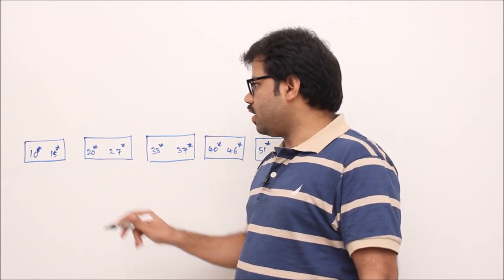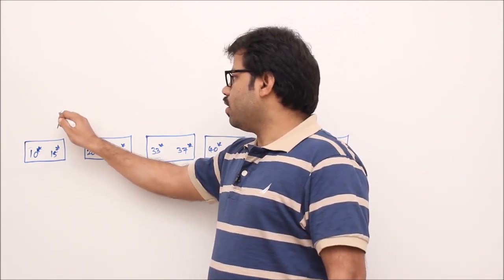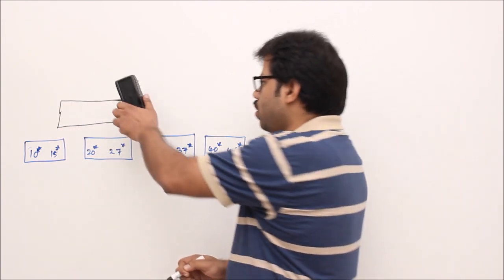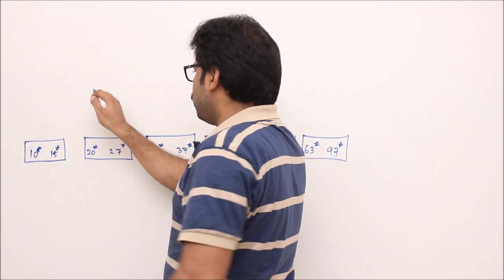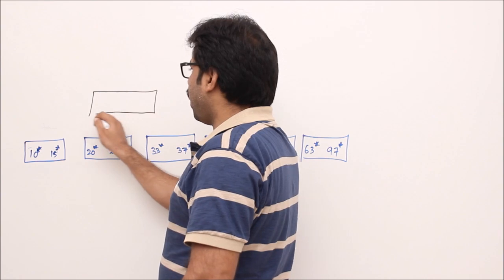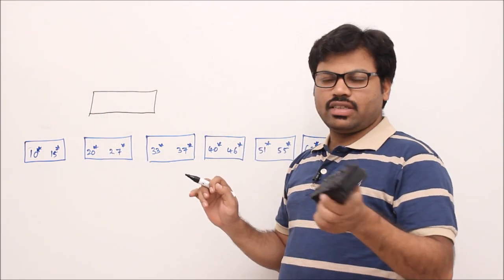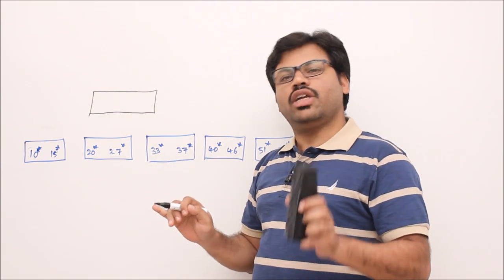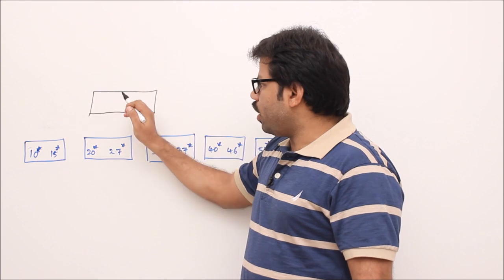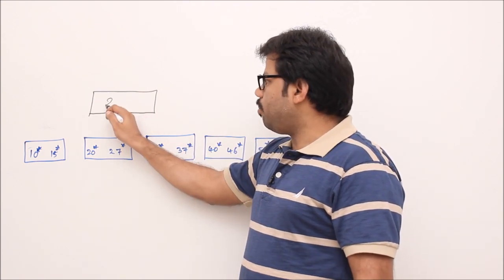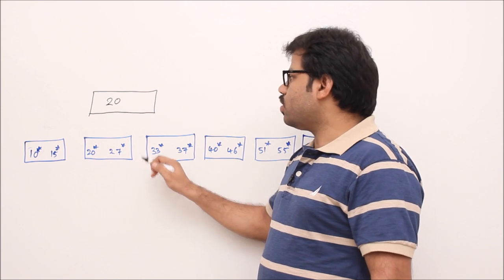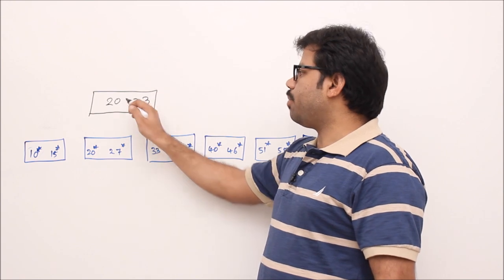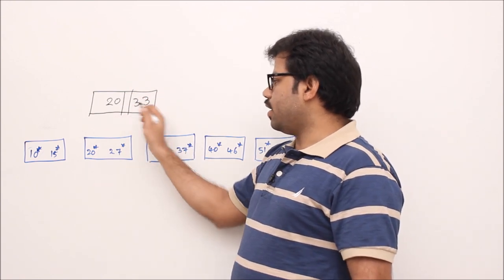How I create the ISAM index is, first of all I take a block. In the next level you will have one page or block. I assume that this block capacity, we will see how block capacity can be calculated, is only 2 keys. If it can hold only 2 keys, then I keep the second node's and third node's starting values, like 20 comma 33. Slowly you will understand why I am keeping exactly 20 and 33.